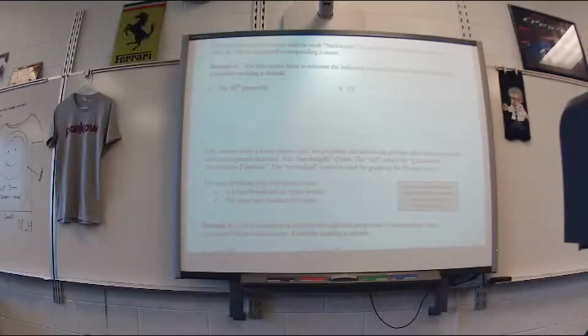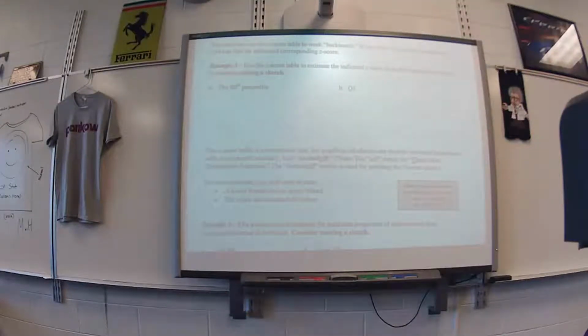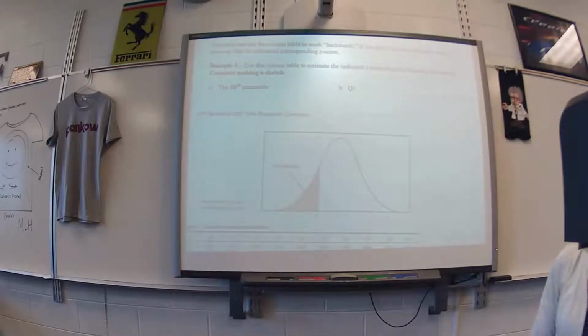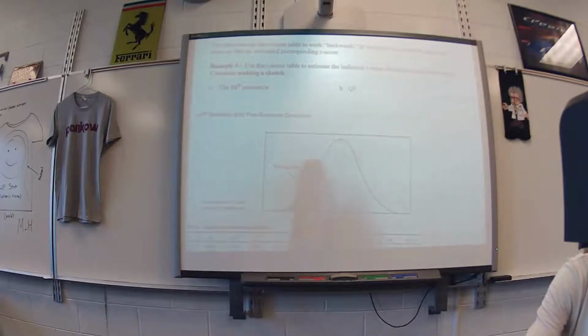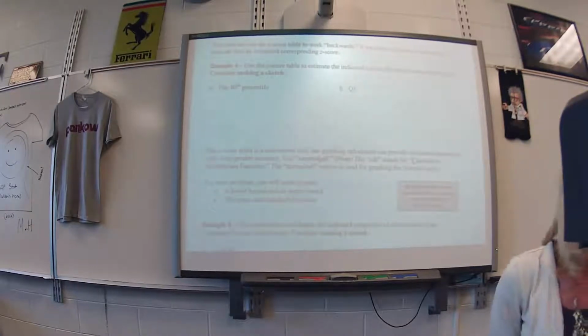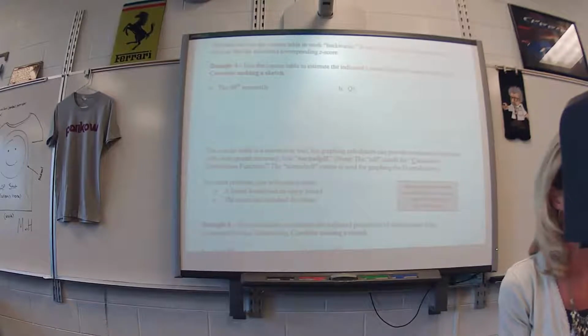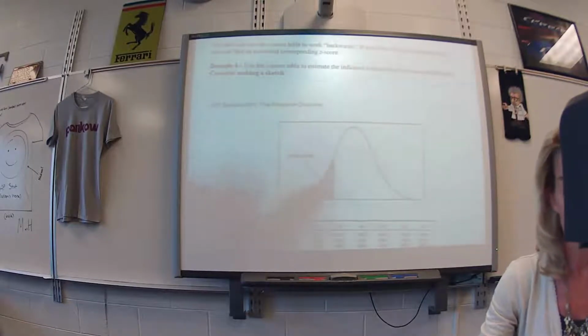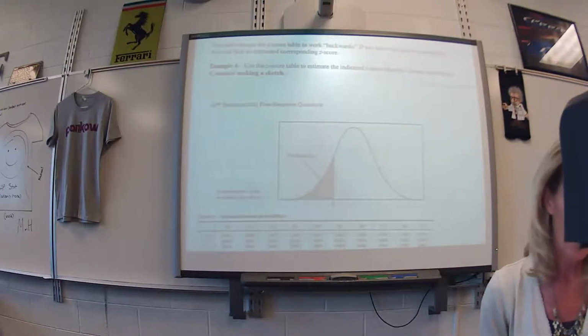So we are back to talking about the normal distribution. Remember, in statistics, normal distribution just refers to a bell-shaped curve. It's not normal as in versus abnormal. It's not like other distributions are weird. This is just one that we study in detail. All right, so we are learning how to find areas underneath our bell-shaped curves.